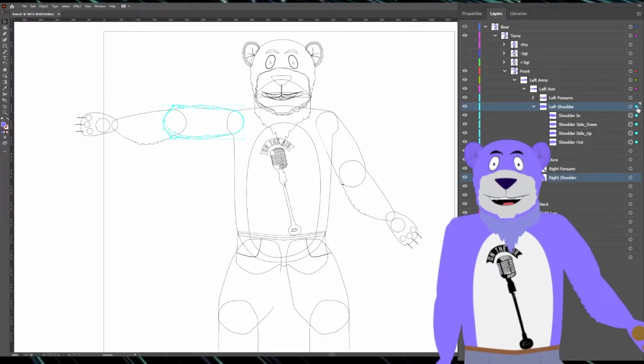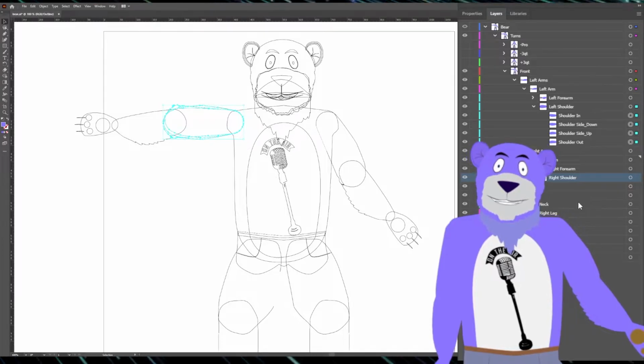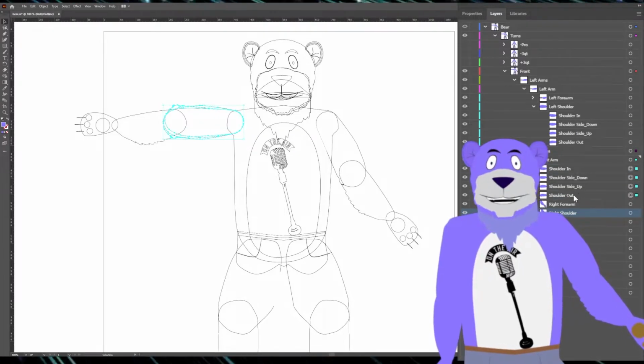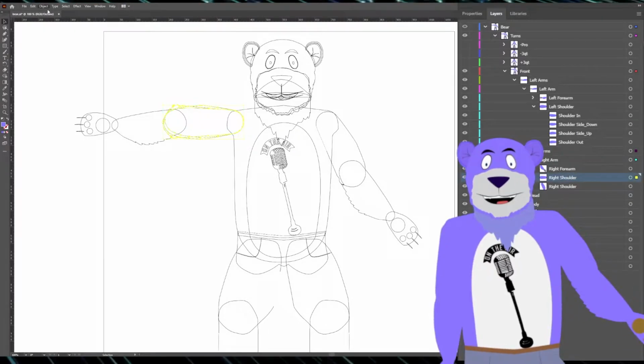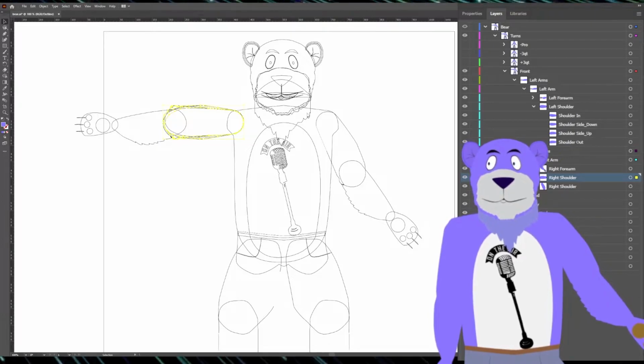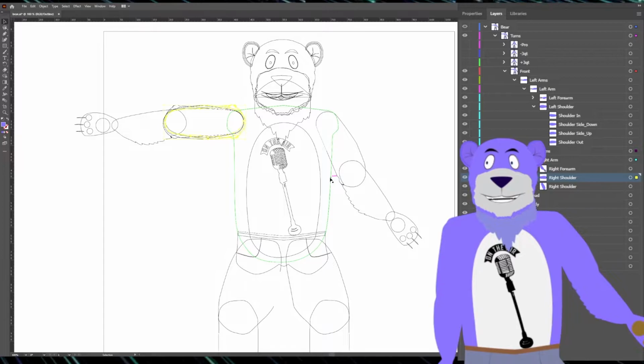What we can do now is make this guy appear. We can Control C, we can hit here, we can Control Shift V, and this will allow us to go to Object, Transform, and select Reflect. Reflect will have the vertical reflect, which will flip it, and we can just hold right until it's ready. Should I line it up? I think I should line it up this way, right?